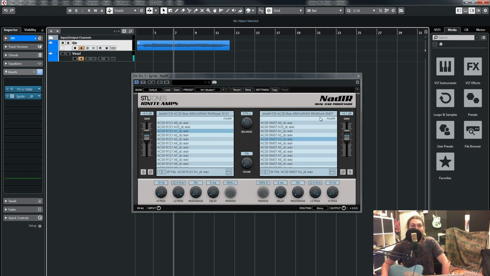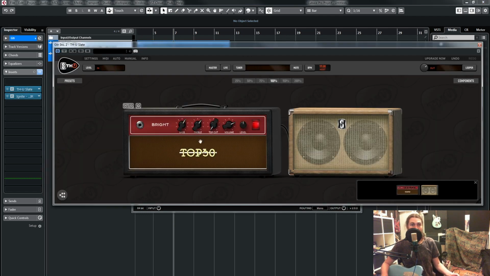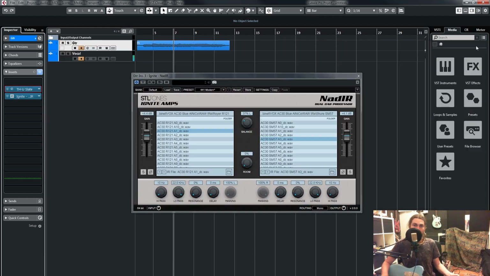So for that opening thing, these are what we had. What I'm using is THU Slate. I'll just open it and show you. I'm using the Top 30, which is an AC30, and I've just bypassed the Slate cab. I will compare it to the cab that's in here, which is a 1993 Ownhammer Blu in a Fawn AC30 cab. So we can compare those two later on. But to start with, we're just going to go through the sounds.